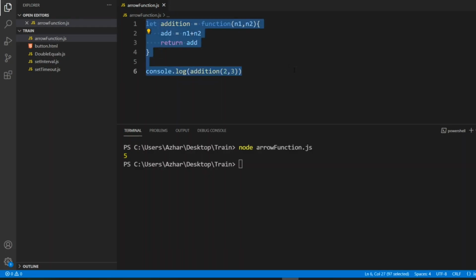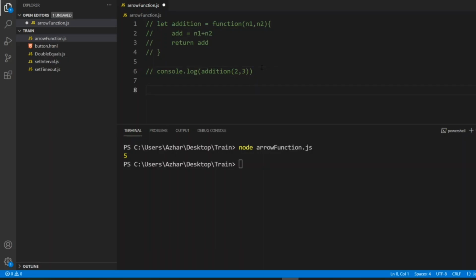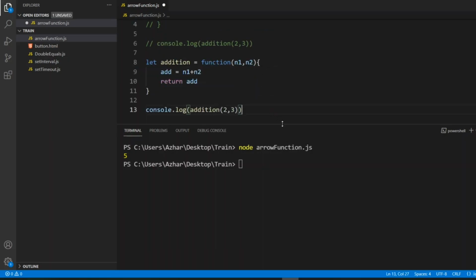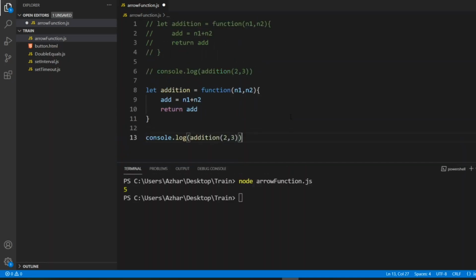Let me copy the entire thing. Let me add a comment so that you can see parallelly how these both functions look. Right? I think now it's properly visible. So for arrow function, the first usage is that it will reduce too much code. The first thing you can see here is function.